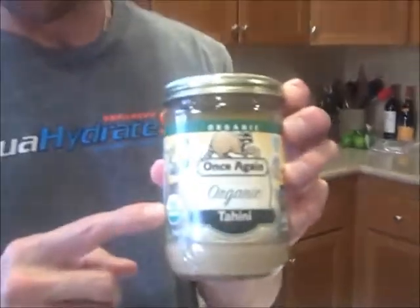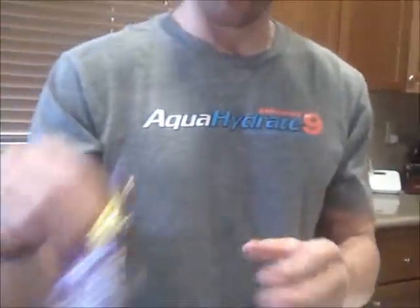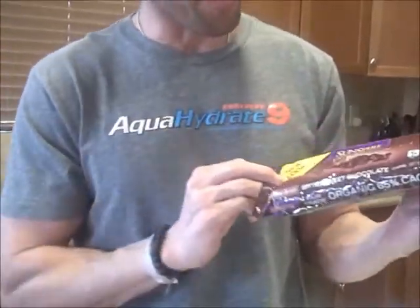Those are just some of my basic ingredients. We've also got some cool stuff like tahini, which is going to be gluten free, some brown rice syrup, also gluten free, and then for the chocolate chips we're using a 65% dark chocolate, so it's going to be heart healthy, going to have some great antioxidants in it.